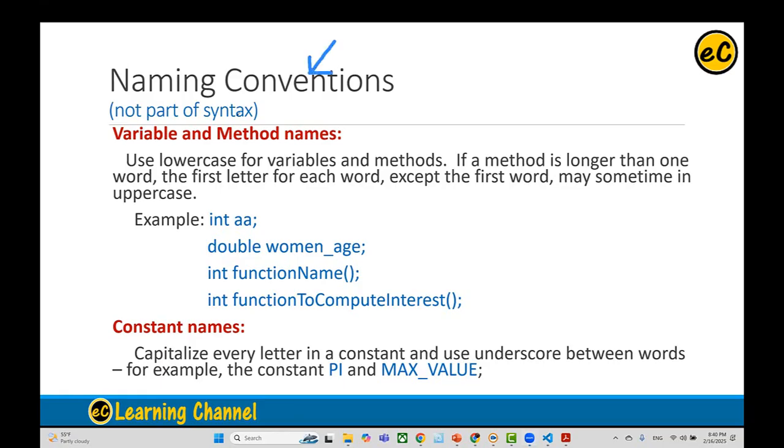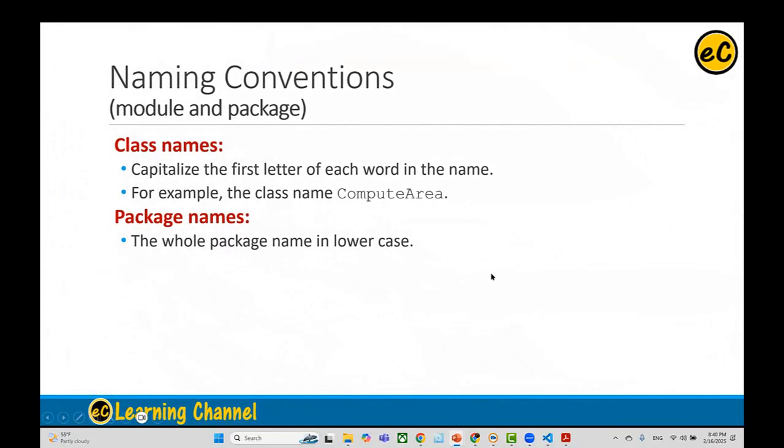That means it's not part of the syntax. So if you use lowercase pi for a constant, it is okay. That actually still works. Convention means that you can break the rule. It's just some kind of a habit. Class names always have leading capitals, in every layer.